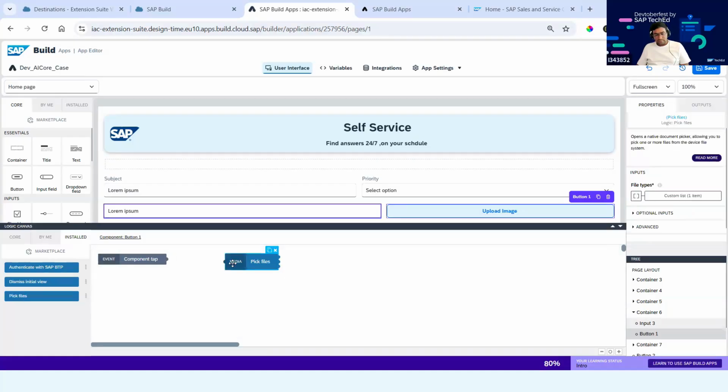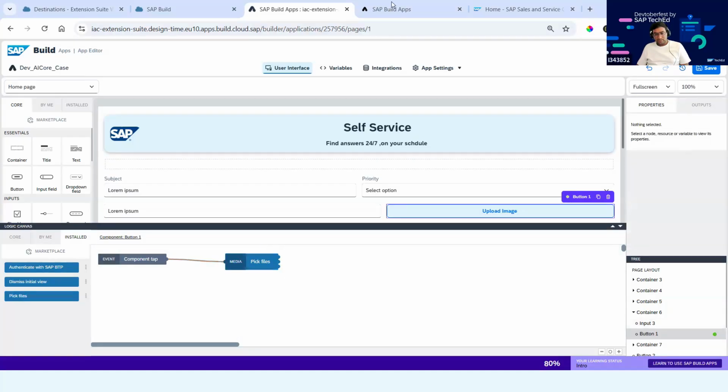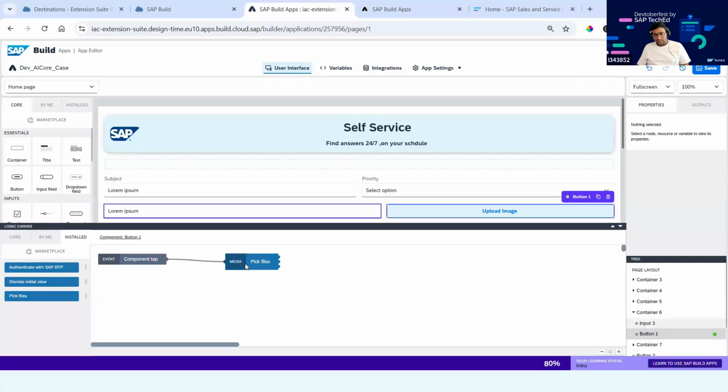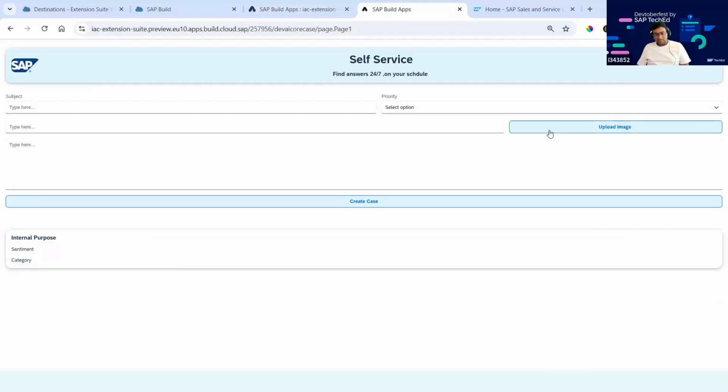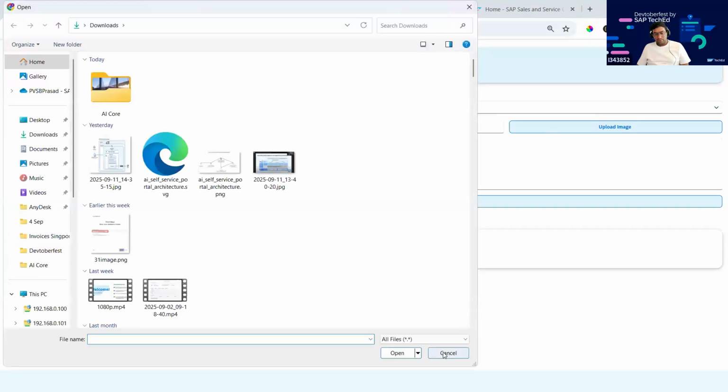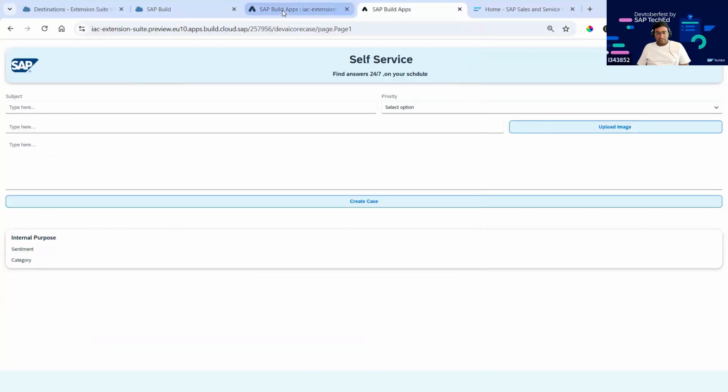So just click here. For your understanding, if you observe here, now I am clicking, so nothing has opened. Now I had connected here. Let me save it. So now see, one pop-up has been opened. The pick files can open your system and it will show all the files.